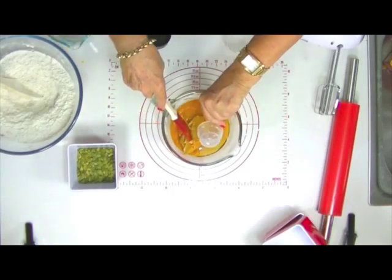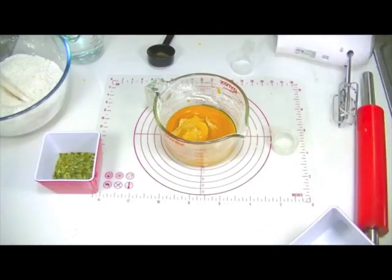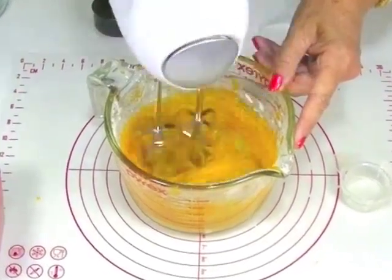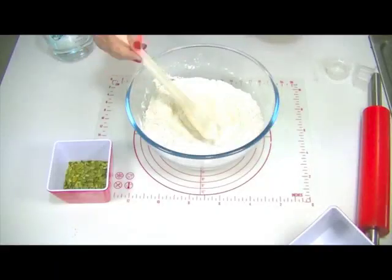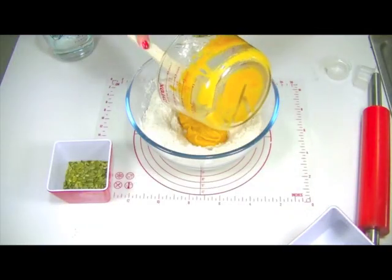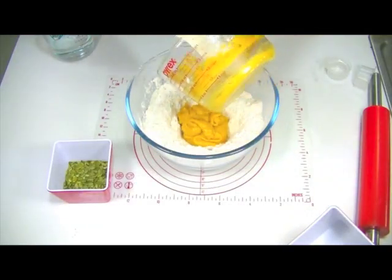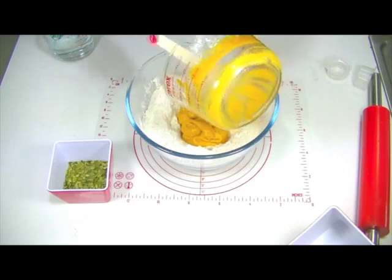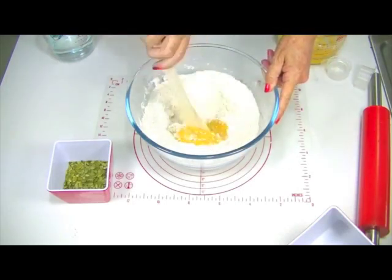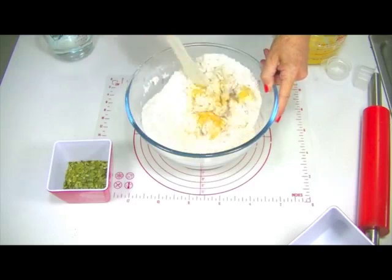Pumpkin is great for your dog. It adds fiber, but it's also packed with vitamins and minerals. It's an excellent source of beta carotene, which is good for your dog's eyes and also boosts his immune system. Make a well in the center of the dry ingredients and pour in the pumpkin mixture. Stir it well and then gradually add enough water just to make a nice firm soft dough.